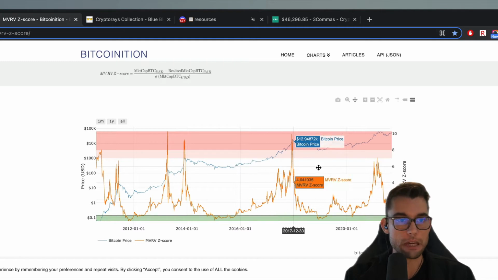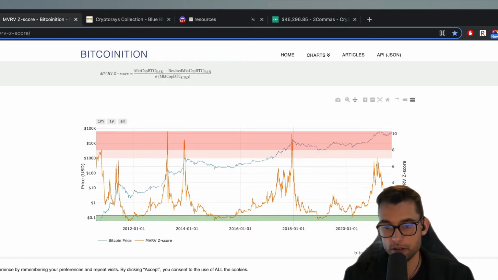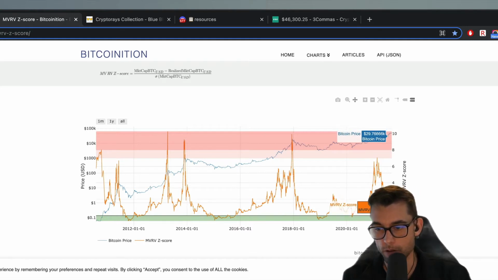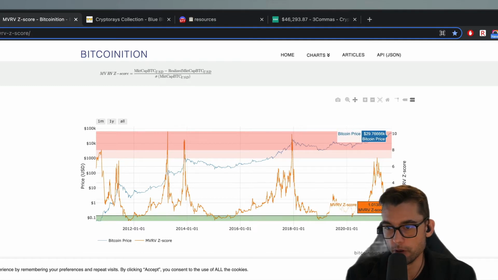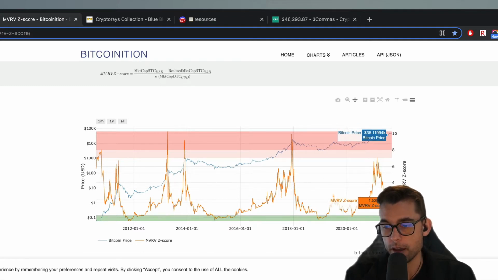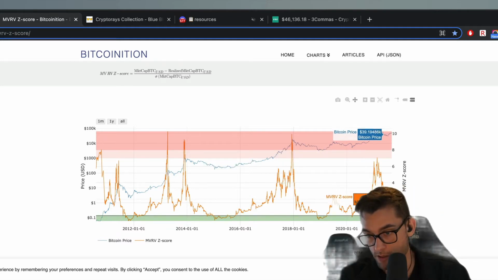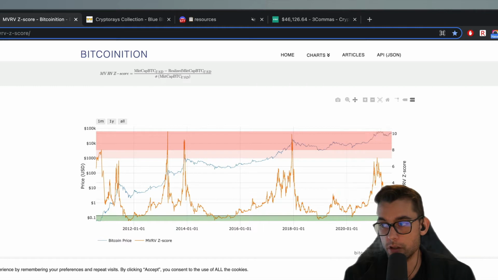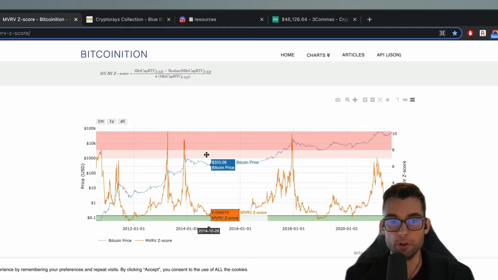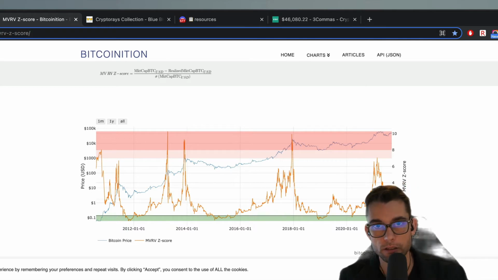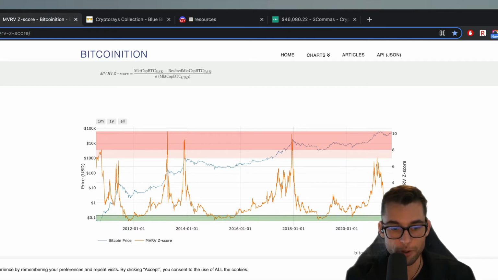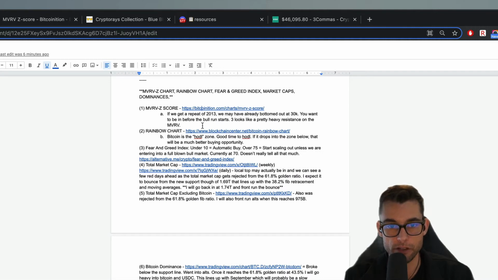And so, yeah, the MVRV score basically looks like it's on point, just the same as it's been for a while now. 30K was the floor right around here, and now it's bouncing up. According to this chart, I expect Bitcoin to go sort of stagnant this month and then really boom up in October and November. But there's a lot of things that are constantly changing, so we'll see what happens. But that's pretty much what the MVRV score is saying.